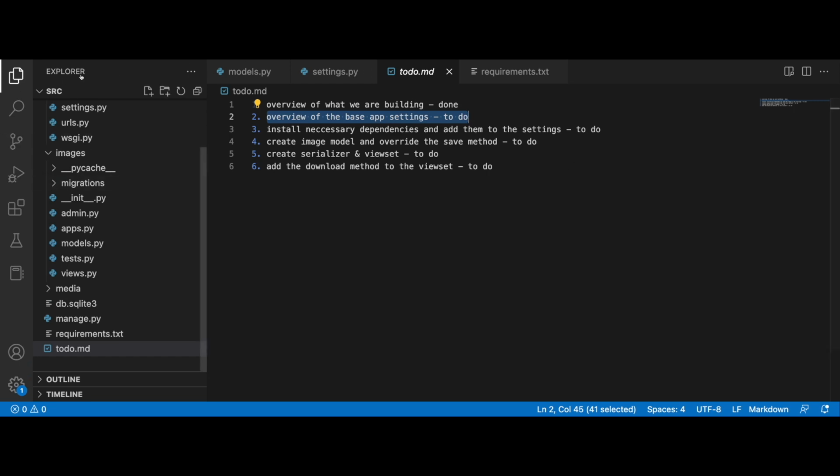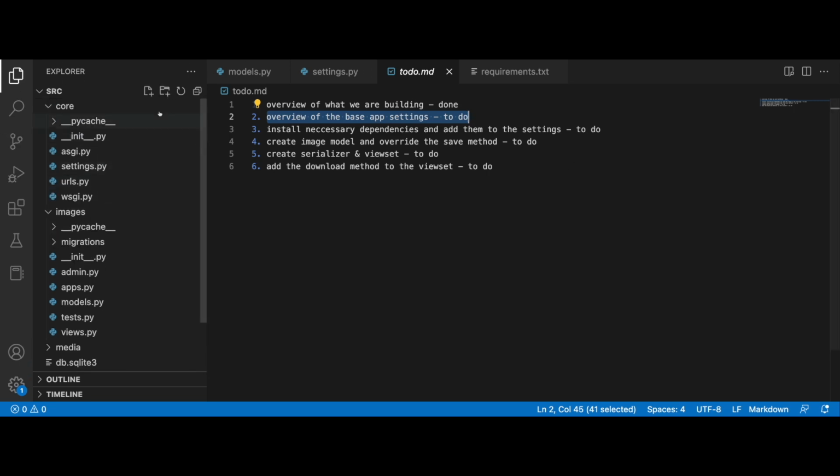I started a blank Django project, and I added an images application to this project because it will be necessary for point number 4, where we are going to create an image class and override the save method in order to upload images and remove backgrounds from them.